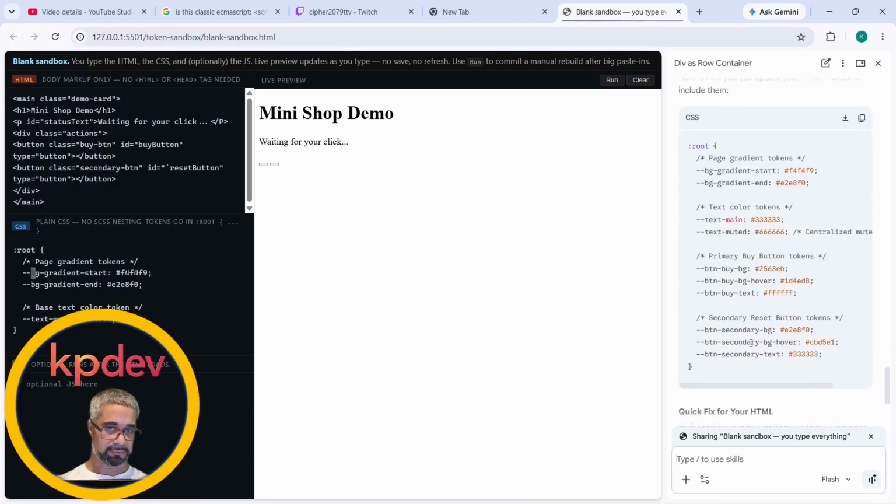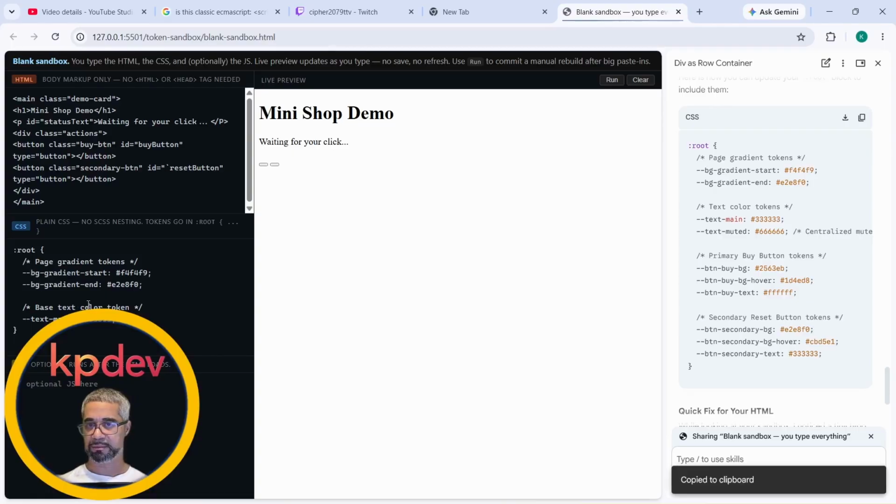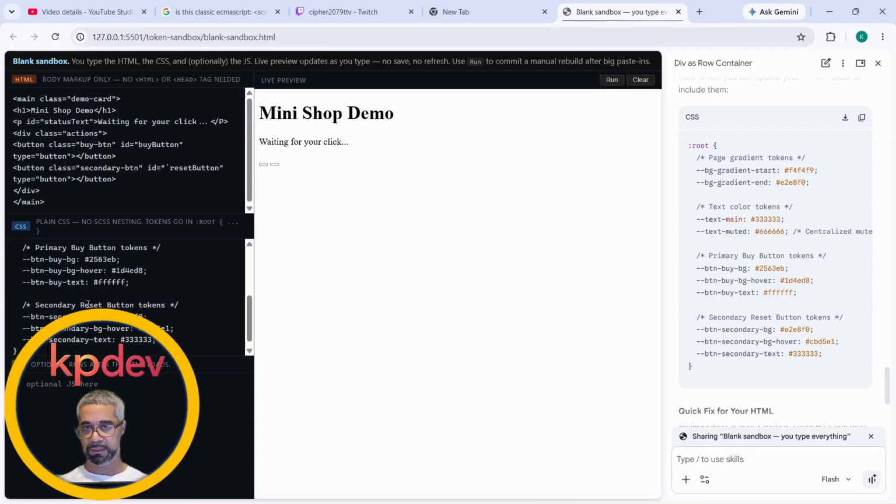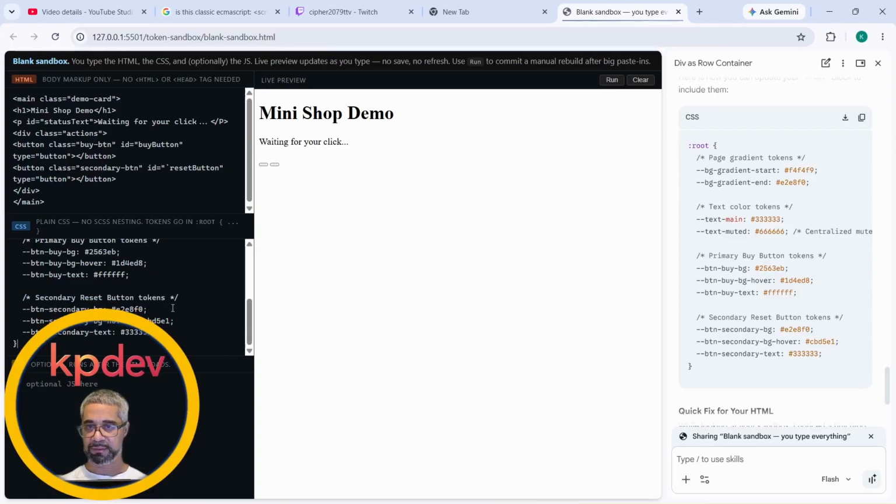All right, so this is everything we need to know as of right now. Control Alt, Control V. So now everything's in here. But now we have to use it, right? So this is again the page gradient token. It's just giving it a name and a color, one color here, one color there.